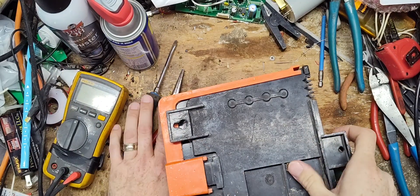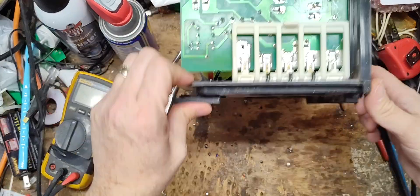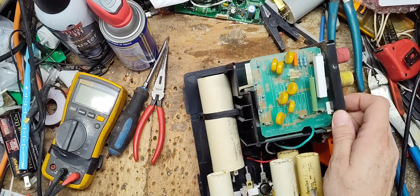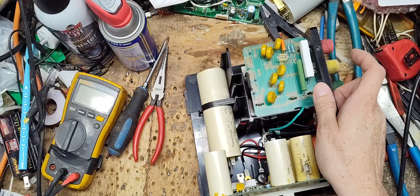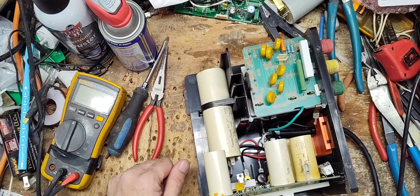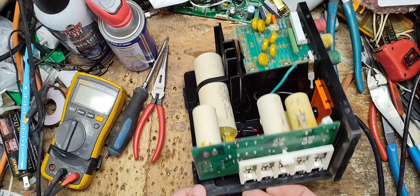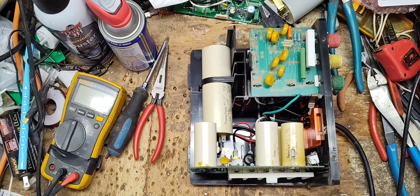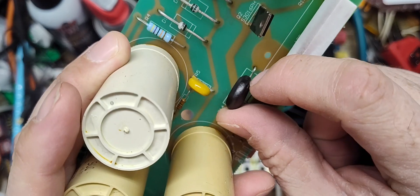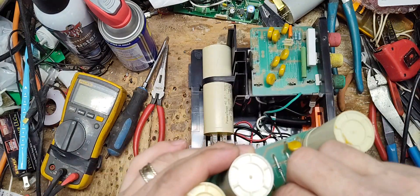We're going to take this thing apart and see what's going on. There's a little bit of grime on the inside but nothing out of the norm. I've rebuilt and repaired hundreds and thousands of these 800s over the years — they had about a 20-21 year production run, from around 1984-85 all the way to 2005-2006. They were so well made. One thing wrong with it: this little piece right there is supposed to be orange, blue, red, or green, but it's black — it's burnt.